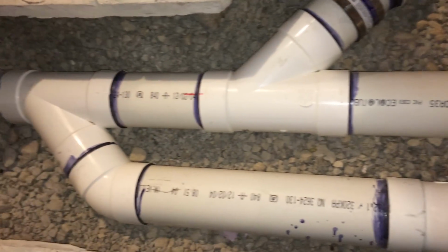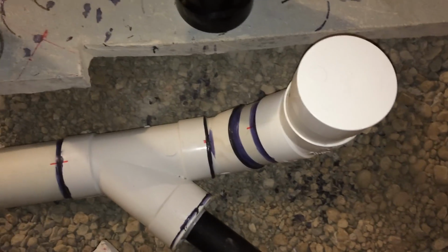So like I said, this system passed inspection here in Canada, and I just wanted to show you guys that. Let's go over to my wet bar.